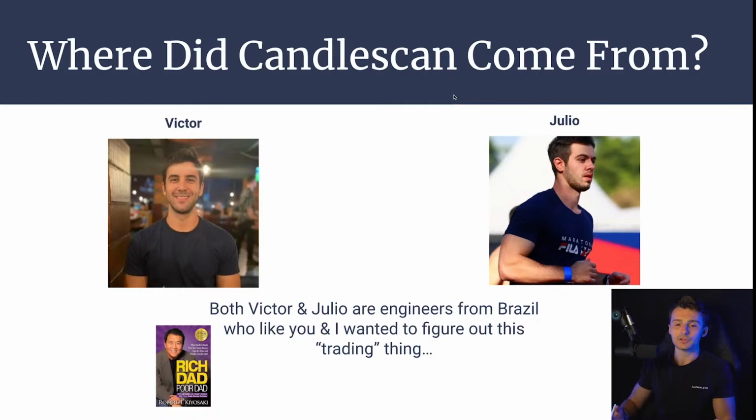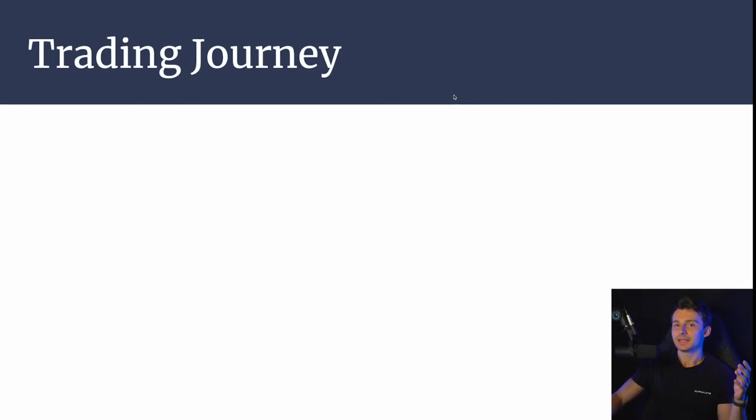And it's not like you have to do crazy things. It's just if you understand how finances work, you could potentially put yourself in a position by doing X, Y, Z to live on your own and to be financially independent and to have financial freedom. And there's many ways to get there. And those of us who are here right now, trading clearly is one of them, right? So that's the catalyst that started it all. And for a lot of us, we have different catalysts, but as time went on, trading became that thing for both Victor and Julio. Let's talk about their journey.